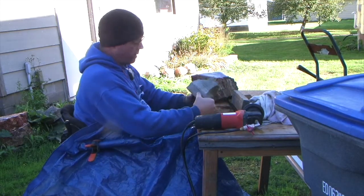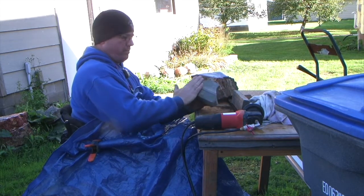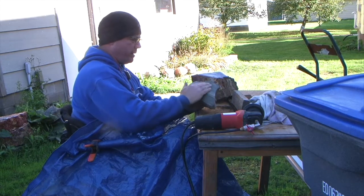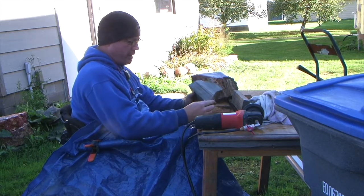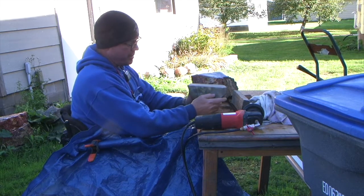I've got a piece of this green rock. Just basically cut a couple of faces in it. I got a customer of mine, a friend, that brought me the piece, and that's what he wanted done. Also flattened the bottom out, which actually turned out pretty neat. We'll get you some close-ups of this after.